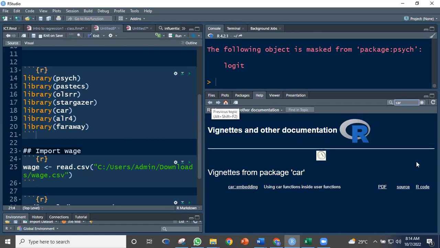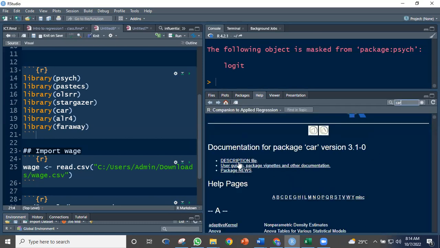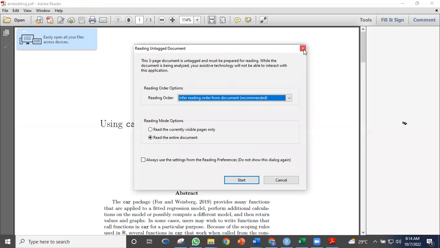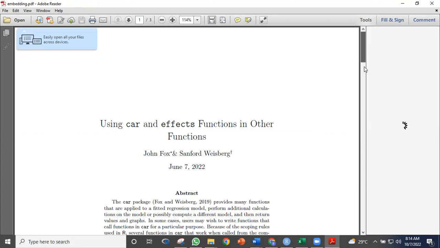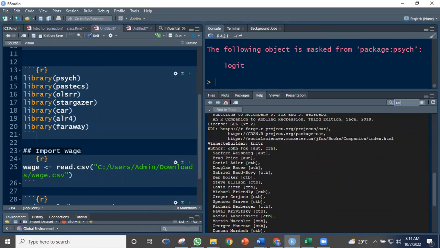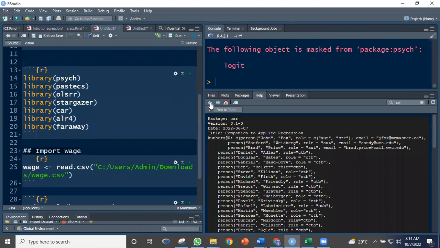This can be found, for example, here, PDF, vignettes. No? So let me go back to the description file. Okay, not this one. Anyway, guys, you can easily look for the car package and the functions that come with it.